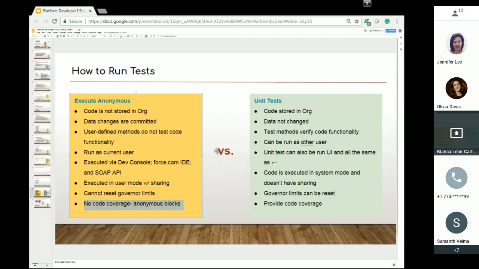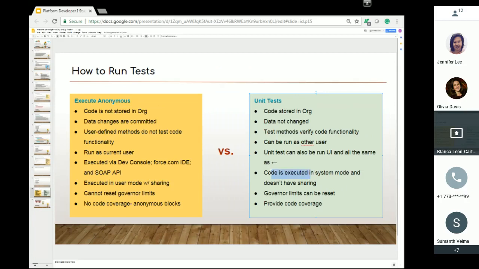Now, on the other hand, we have the unit test. Code is stored in your org. The data is not changed. The test methods do verify code functionality, and the test can be run as another user. The unit test can also be run in the user interface, and all of the same as the left-hand side over here.